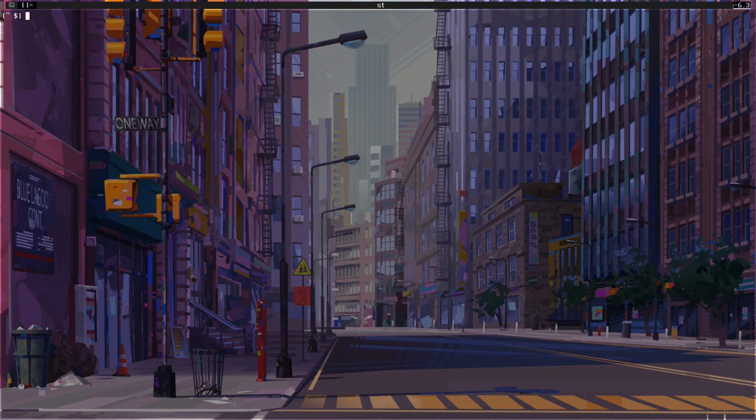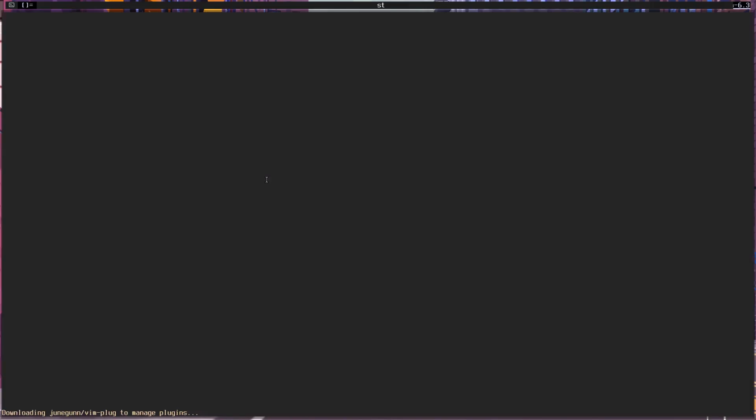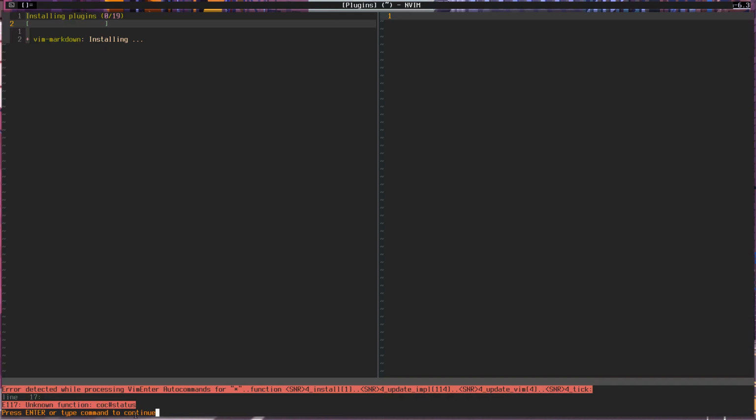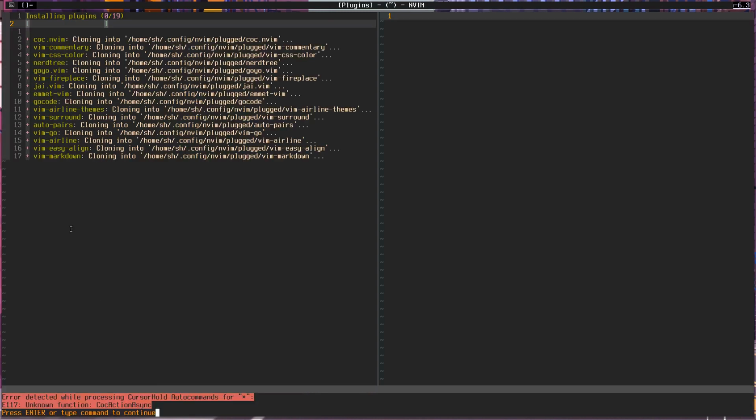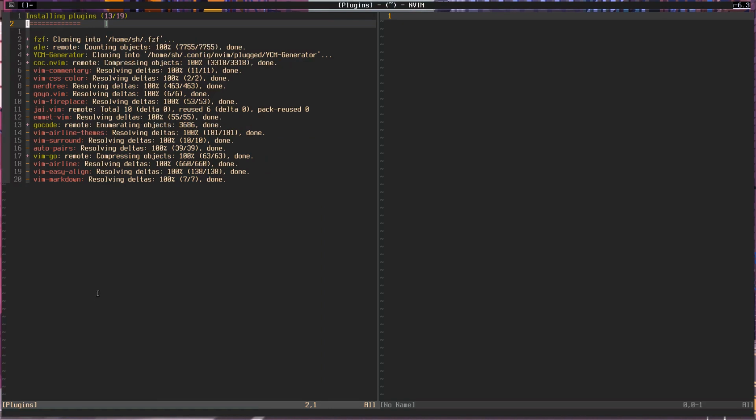I'm going to set up my neovim. To do that, I just copy my init file or just my nvim directory, cp -r Dotfiles .config nvim to my home .config, and run nvim. Okay, as you can see here, I have an auto download. As you can see, it will set up all my plugins for neovim.